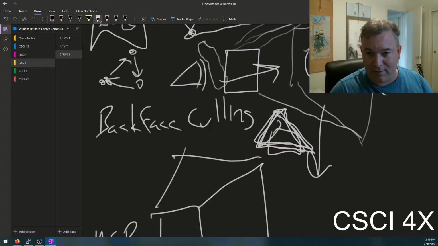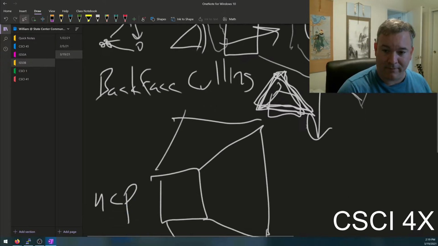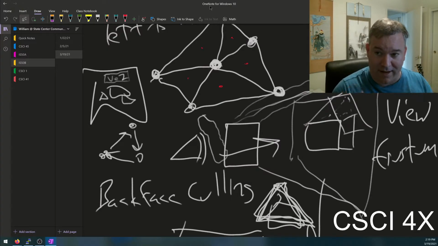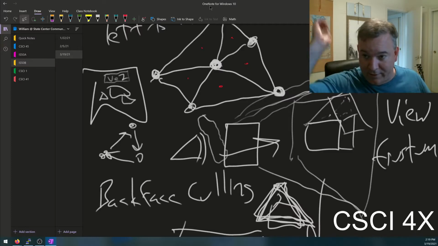Anything to the right or to the left of the frustum gets clipped. It does not get drawn. You don't bother rendering. Because remember, we've been talking about cross products and things like that. Graphics cards are very fast at doing that. And so if I give you a triangle and the graphics card's like, that triangle is not within the frustum, it throws it away. Go on to the next triangle.